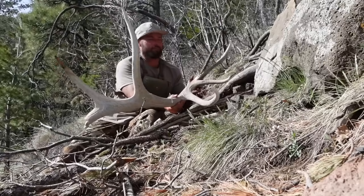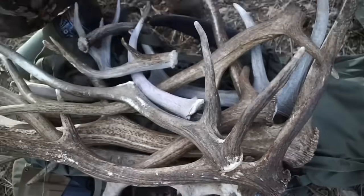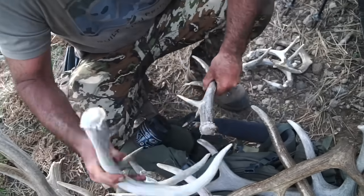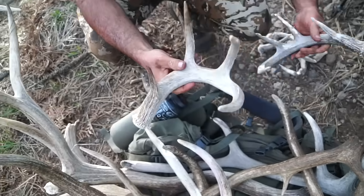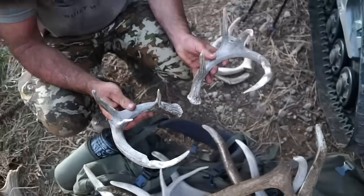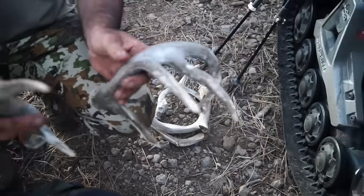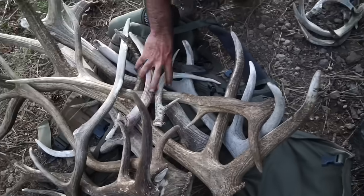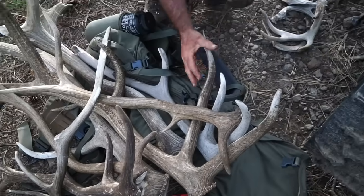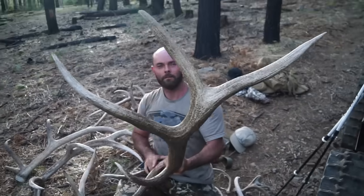Been a killer day. Hey, dude. All the coons. I swear this is looking like dumb. Big typical. Holy crap. And this one was a set. Compact. Dang. Dude, cool day, huh? Yeah, I don't know what the deal is. They were all up in the ponderosas too. And just a freaking mega dink brown set. Yeah. Oh my God. Holy crap.